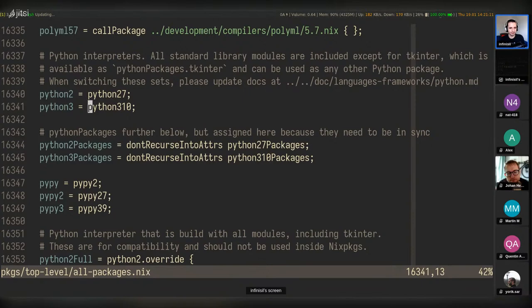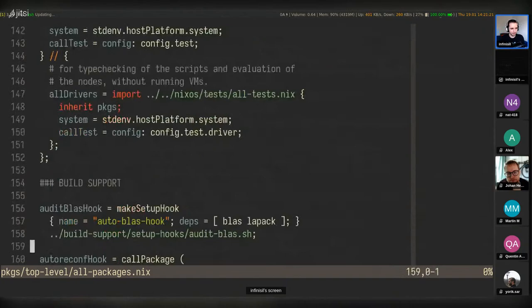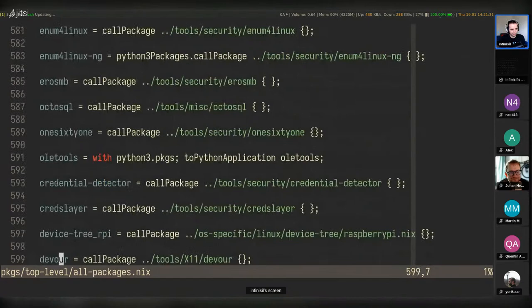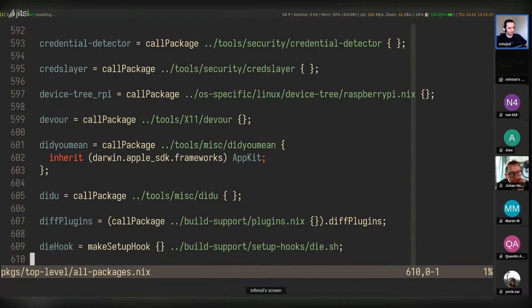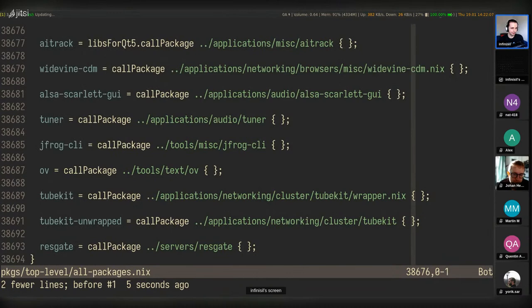And not only is this all-packages.nix file a mess, it's also because there's no good sorting in here. If you go to a random place in here, you can see, okay, there's a lot of P's here. All right, P, R, D. We get to D, E, O, C. Honestly, that's the current convention. You just find a place where you have similar letters and try to make it not too unorderly. This works out because a lot of people edit this file, and we don't want too many merge conflicts. If everybody would add their definition just at the bottom here, we'd get a merge conflict every time a package gets merged. So some randomized convention for this actually isn't too bad. Sorting would also be nice, but it's not super necessary.